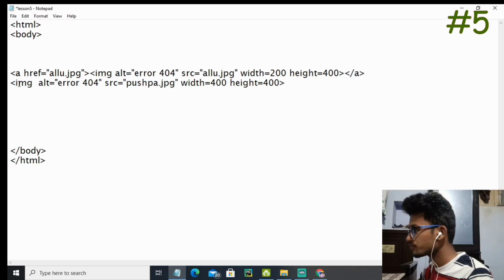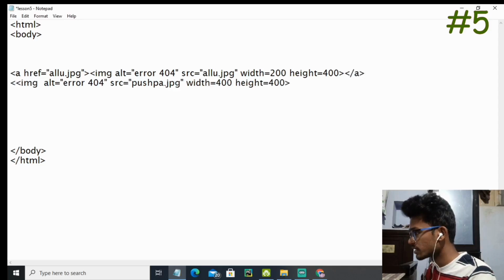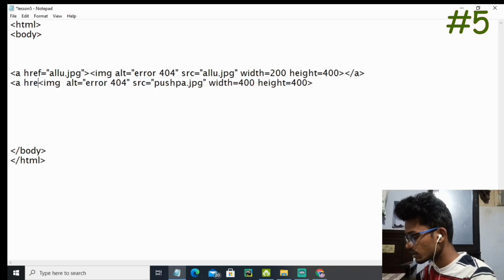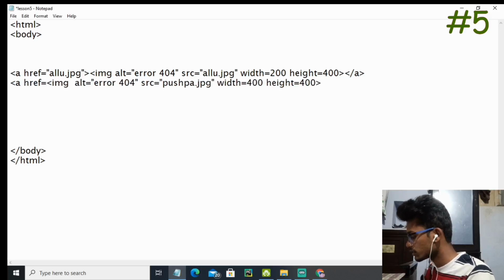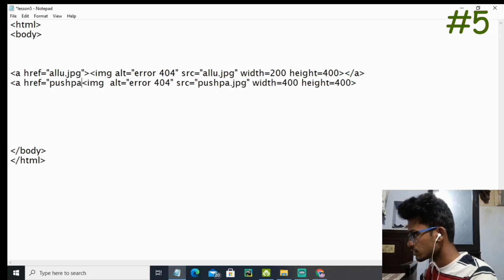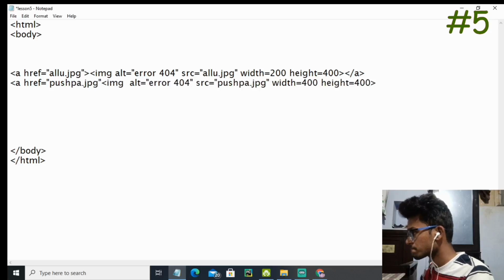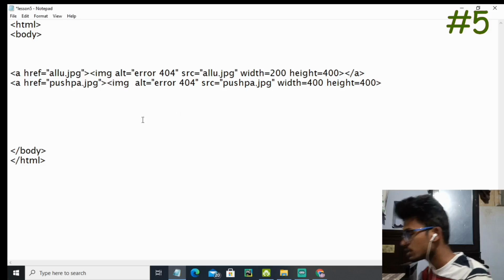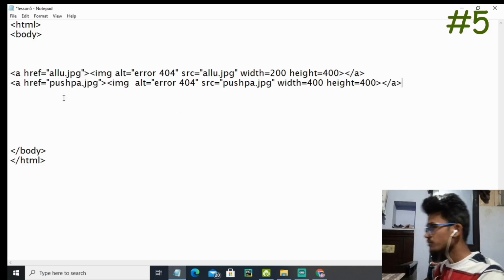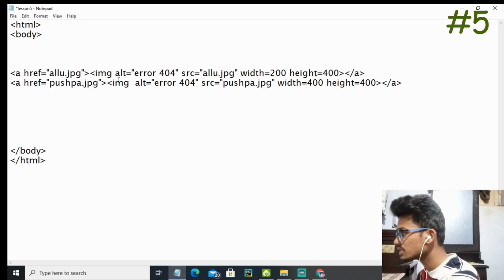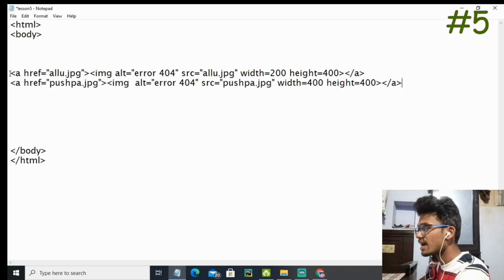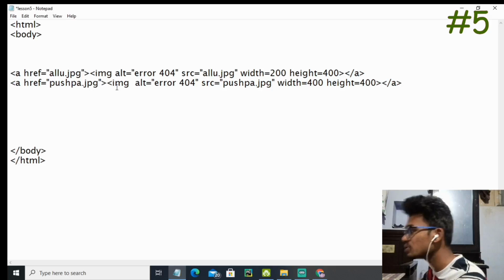Even here we are going to use the anchor tag, href pushpa.jpg, and close the tag, and close the anchor tag here too. Before you save this code, check whether you have made any mistake, because it's not going to display when you make a mistake.